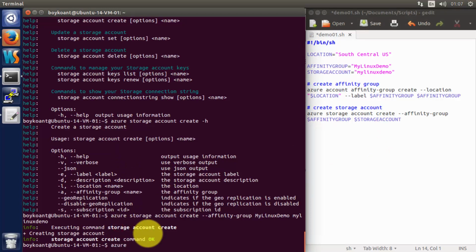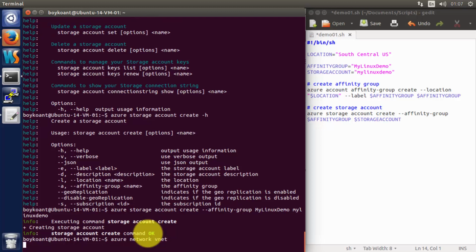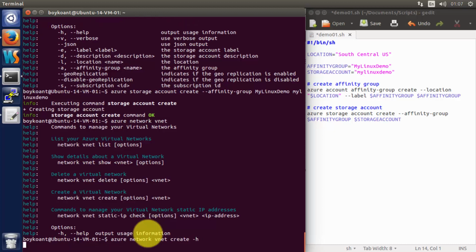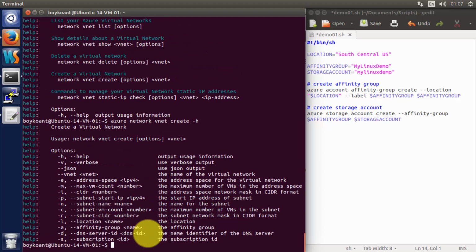Azure network vnet. And for now we need to create command, and let's also see some help. This command obtains a lot of arguments, so let's try to fill all arguments that are needed in our case.